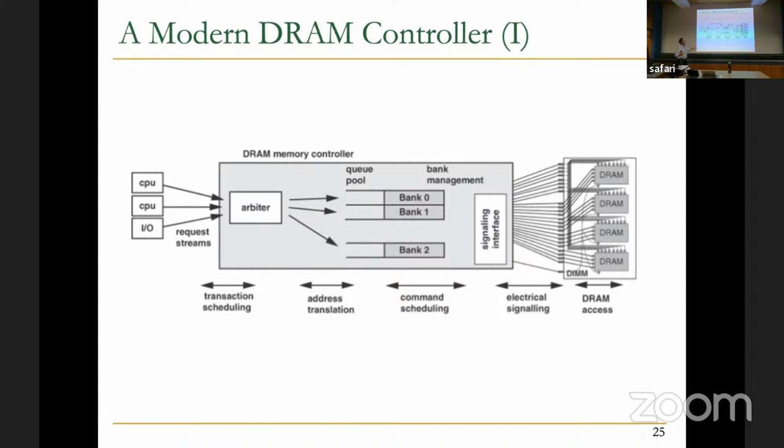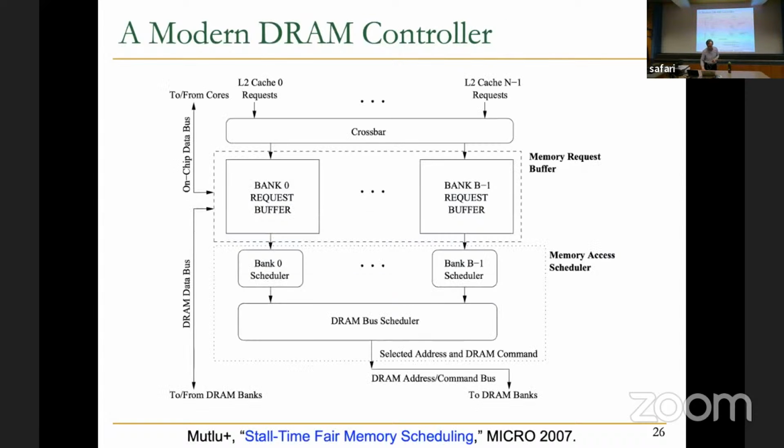You may have a single queue that goes to every system, but usually existing memory controllers are managing things at a bank level. That looks like this. So basically, you get transactions, you do address translation to figure out where things go, and then you break the transactions or requests into commands, and then you schedule commands with some scheduling algorithm. And then there's the electrical signaling part, as you can see over here. This is my picture from 2007, or 2006, actually. More architectural, but this is in a multi-core system.